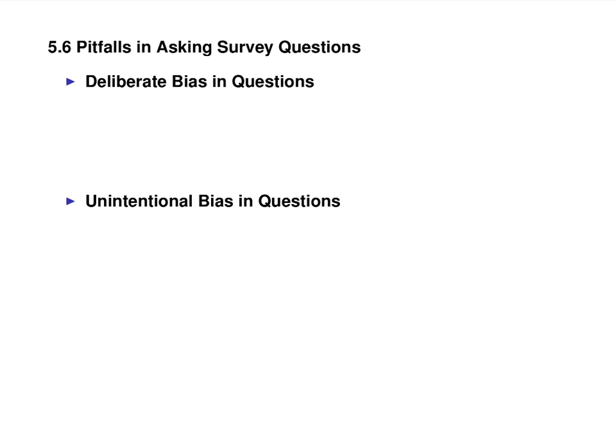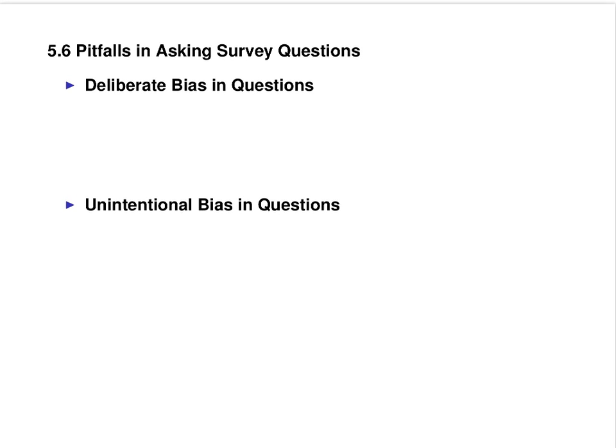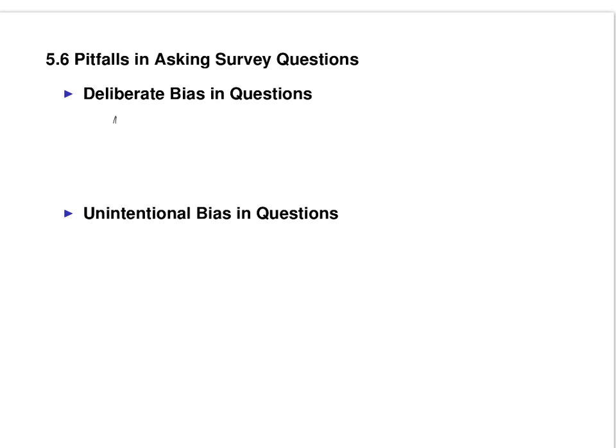Okay, other problems that can happen when you ask survey questions. Sometimes people can put in some kind of deliberate bias. A good example is questions that begin with something like, do you agree that? I think certain divisions of psychology have looked into how the way you word questions influences the responses you get. You can ask questions that are effectively the same thing, but get different responses based on how they're worded.